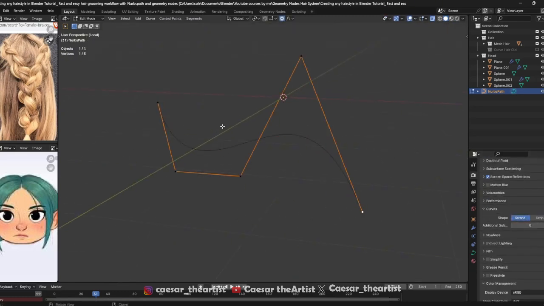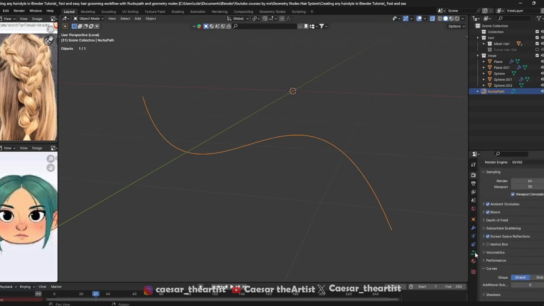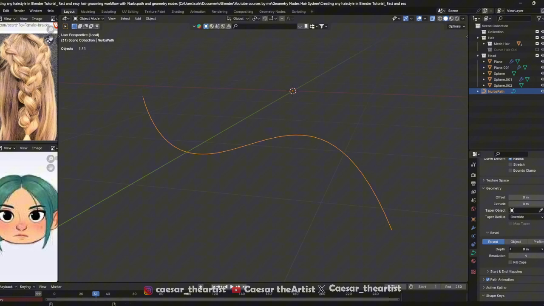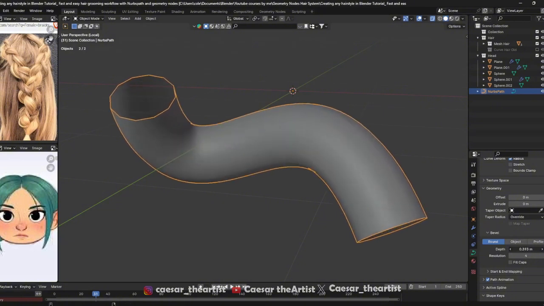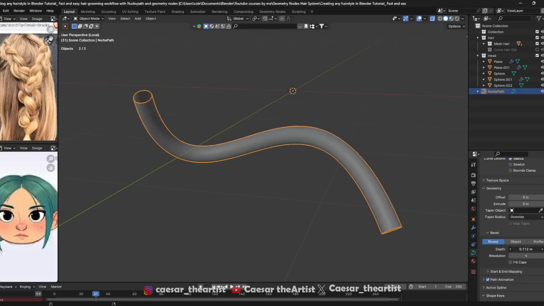That's me going from edit mode to object mode, by the way. Then it has this option down here. If you come down here, you can give it a little bit of depth.